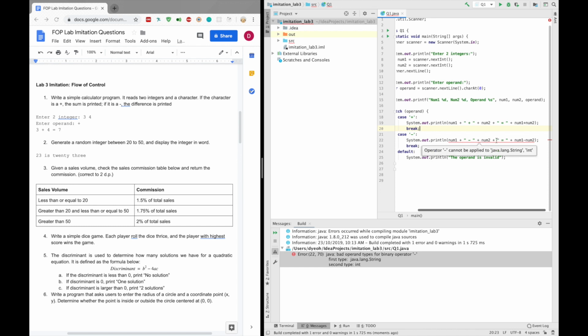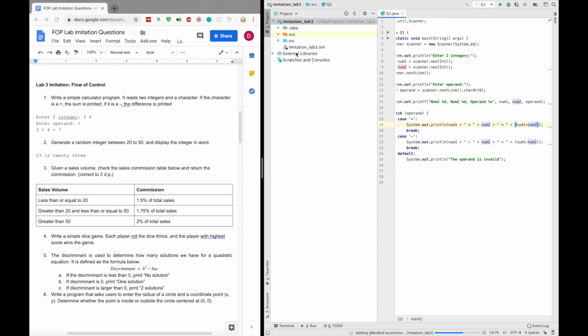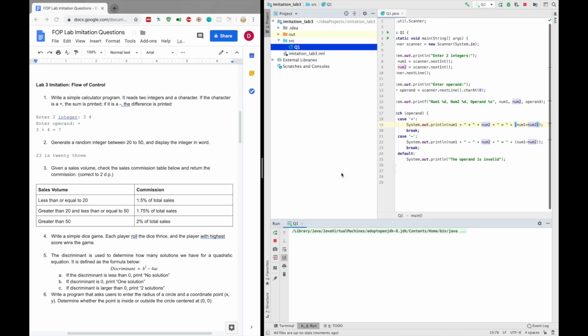Alright, there's a problem here. So I should put this in a bracket. Right, yeah. Okay, let's try to run again. 2 and 3, and a plus should output 5.